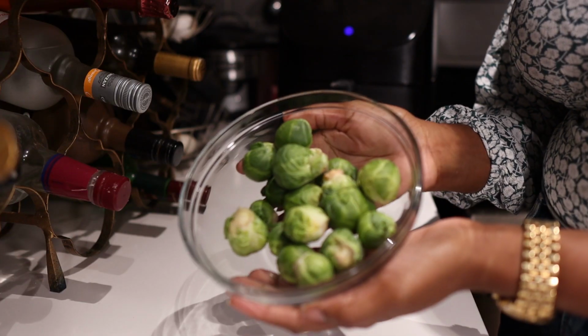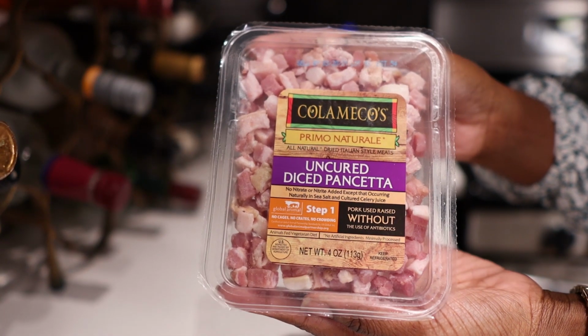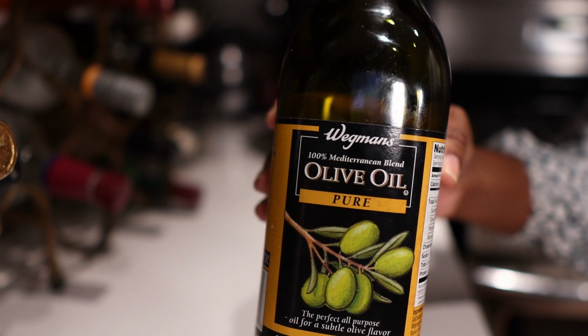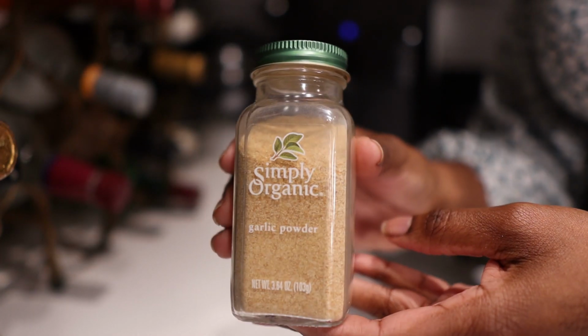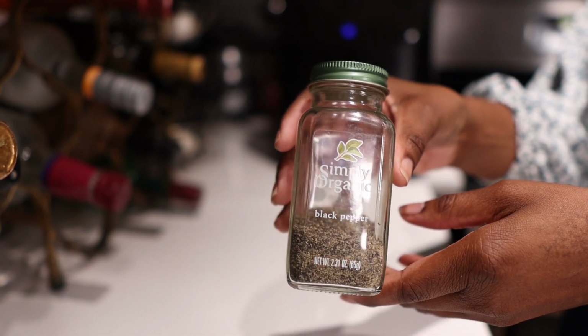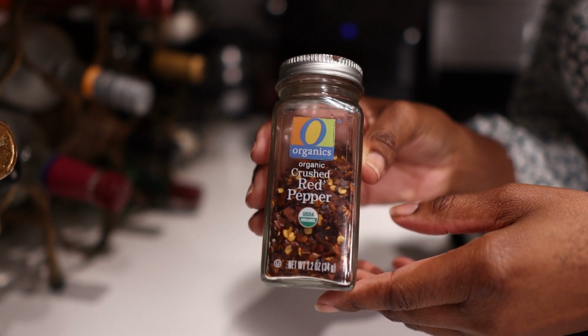The ingredients you need for today's recipe are Brussels sprouts, pancetta, olive oil, garlic powder, sea salt, black pepper, red pepper flakes, and Parmesan cheese.